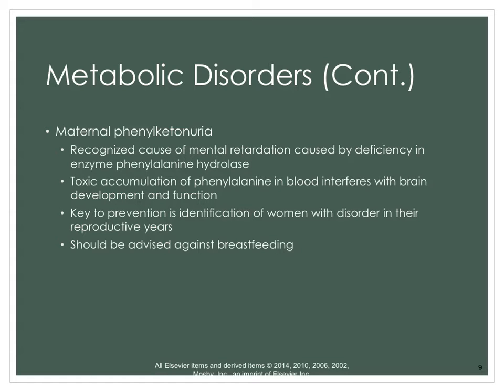I do want to talk a little bit about phenylketonuria, or they'll also call it PKU. This is a metabolic disorder caused by an autosomal recessive trait. It creates a deficiency in the enzyme phenylalanine hydroxylase. The absence of this enzyme impairs the ability of the body to metabolize that amino acid.